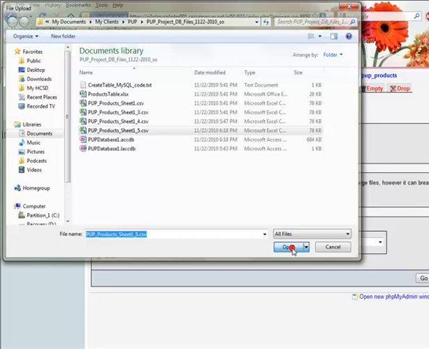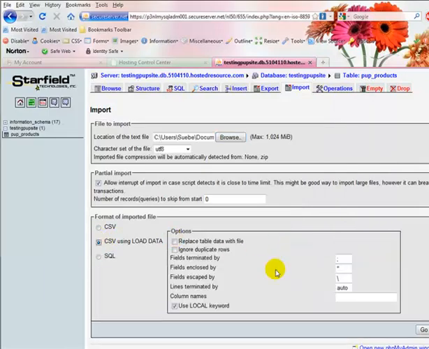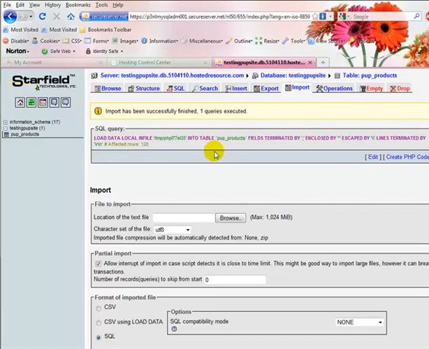CSV, load data, make sure this is semicolon, hit go. See, affected rows 128, so it got all the lines. And if we go to browse, we can see once again all the data is in there.